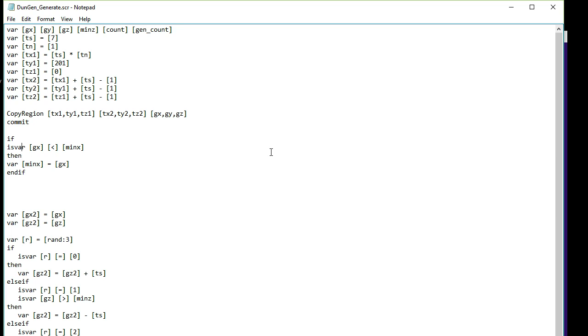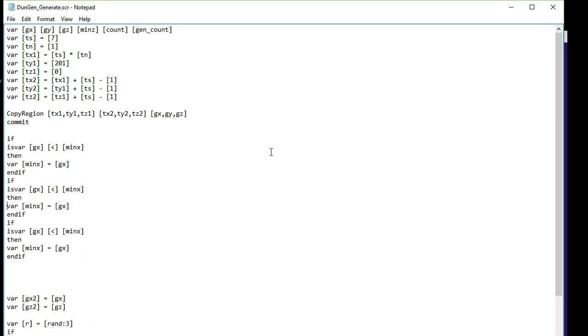So what that's doing is basically if the tile is, we're just expanding out the minimum bound as the generation goes. We need to do it for each coord, so we need to do it for y. We don't actually strictly need to do it for y because we're not making the dungeon higher than one tile, but we'll do it just for completeness. And z.